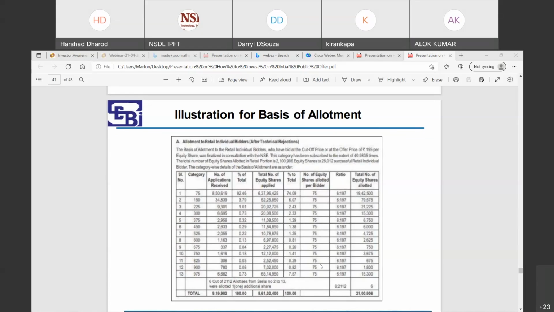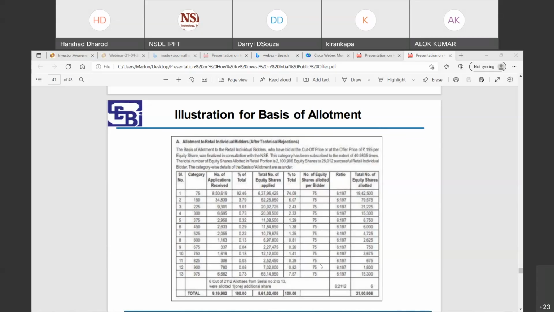Then based on that, how many applications are received. For each category you can see in the third column the number of applications received, then the percentage to the total. Then the total number of applications applied, and how many shares are available. Once that ratio is determined, on each category there will be a draw, because we can't give everyone every share in this case, as it's highly oversubscribed. So the ratio will be determined, that you can see 6 is to 197. So every 6 from 197 will be drawn.